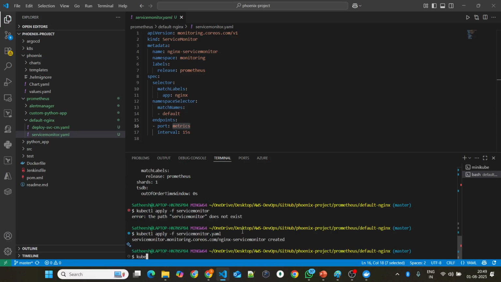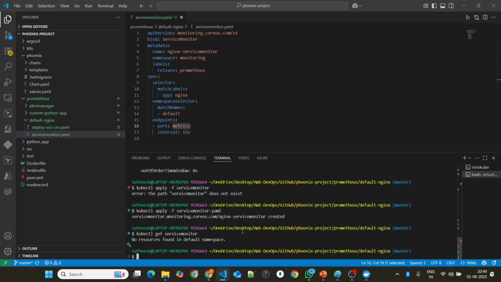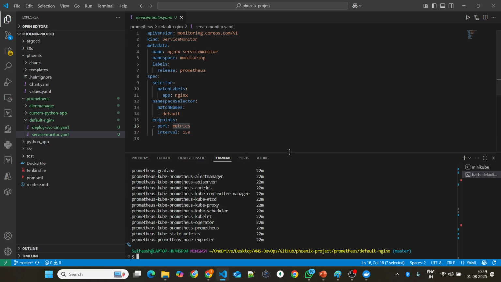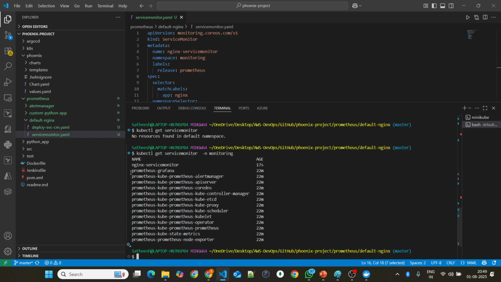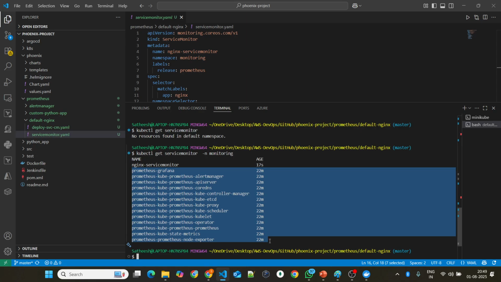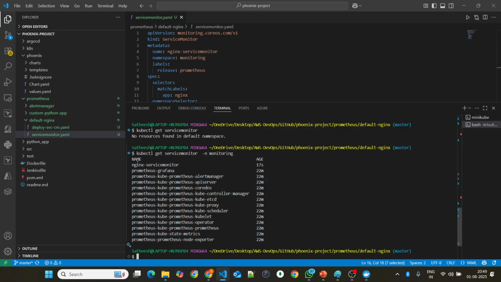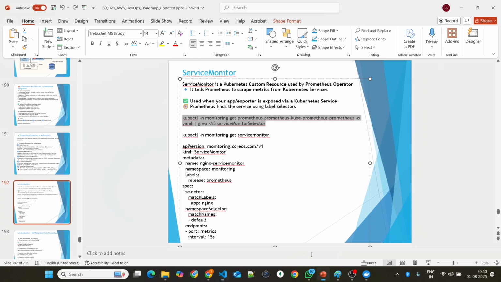If you do kubectl get service monitor, these are the inbuilt service monitors that are available when the Helm chart has been installed. This is the service monitor which I installed now. Now I will go to the UI, and I will try to run some commands.